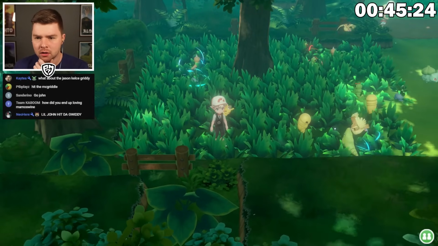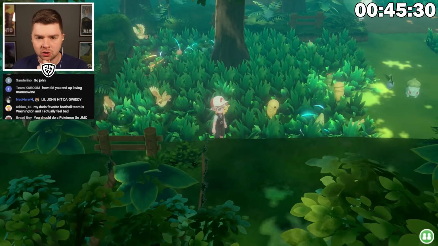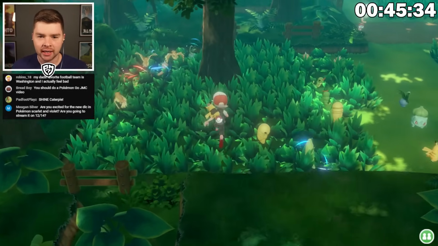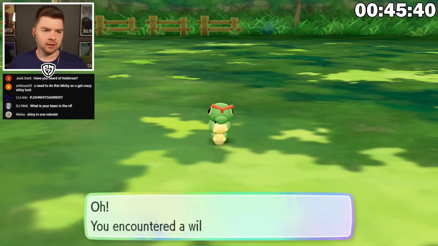All right, Caterpie. It's not that I'm judging you, but if you don't show up soon, Shiny, I think you're a coward. Get away from me, Pidgey! Caw! I think I scared it.